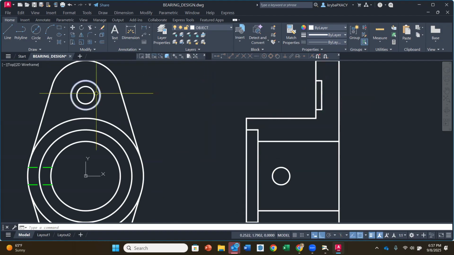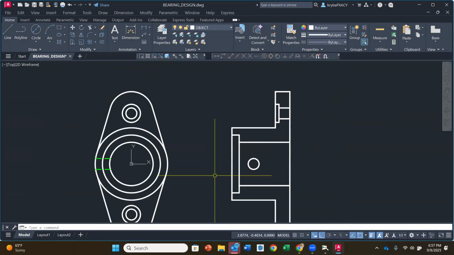And then I'm going to put the smaller hole in. So back to the line command, activate my quadrant. Over, over, over. And then at the bottom of the counter bore to the bottom of the part. Okay. And then do that very same thing one more time. Activate that quadrant on the bottom of the counter bore to the bottom of the part.